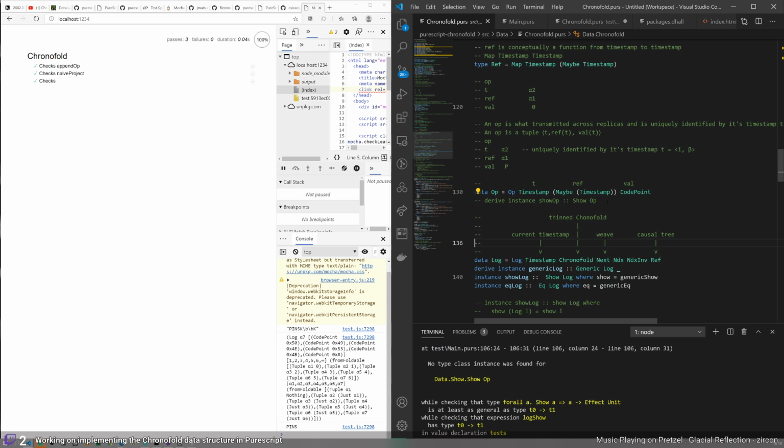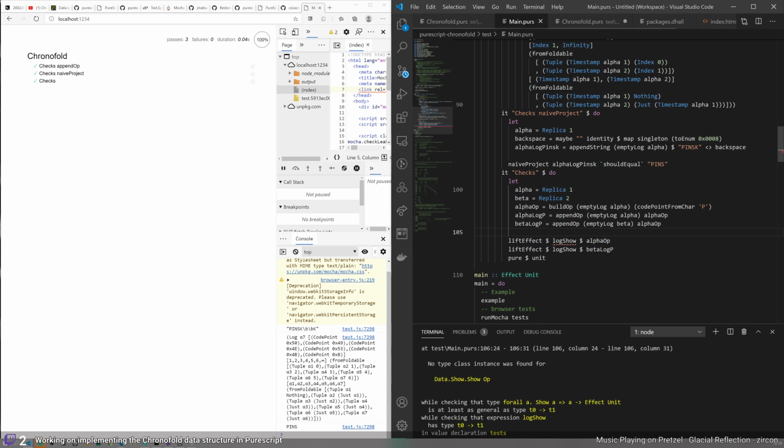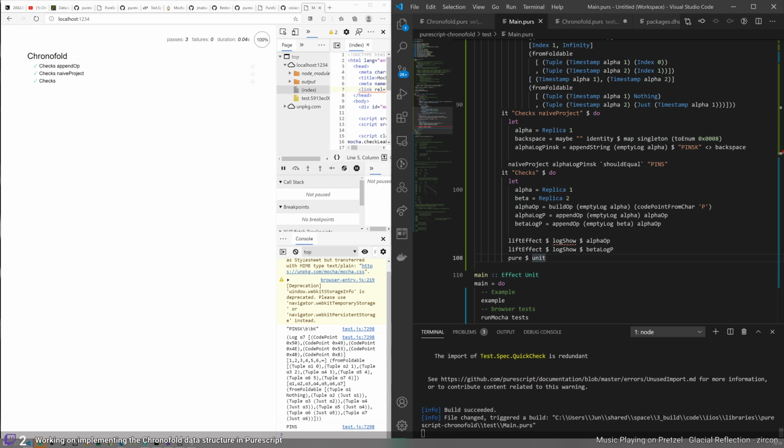So let's derive, yeah, why not? Let's derive a generic instance for up, and then we do instance show up will be show up where show equals generic show. Now we can recompile this. And it builds.